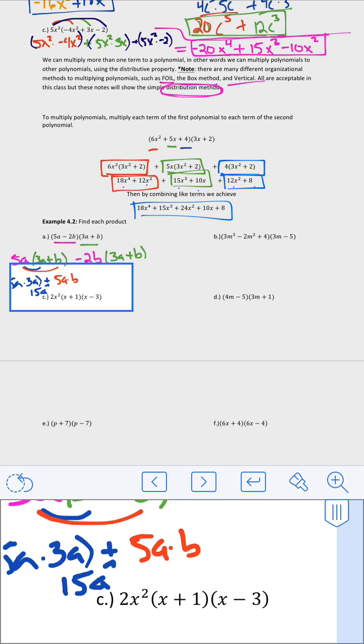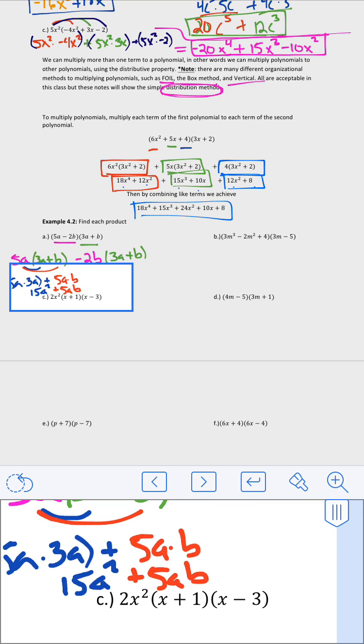And a times a would be a squared. Cool. The second one, unfortunately, I have a 5, an a, and a b. None of that is the same base, so I can't combine anything. None of those are numbers. So it just says 5ab, which is fine, right? Okay, cool. If this was the only problem, if it was just 5a times 3ab, I'd be done.